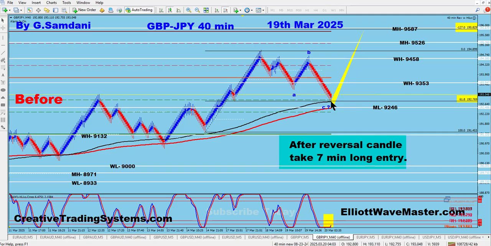So we measure from the bottom. If we consider that this could be the bottom, we're not going to go down. We're going to bounce from 61 and then move on to the upside. Right? Notice how beautifully it came back to these EMAs, touching these, and every time it does that, it goes to the upside. So see how beautifully it bounced from here. Then this can do the same thing again. And then the target would be 95.87 or more. But we need a 200 daily range from the bottom, if this is going to be the bottom, right?